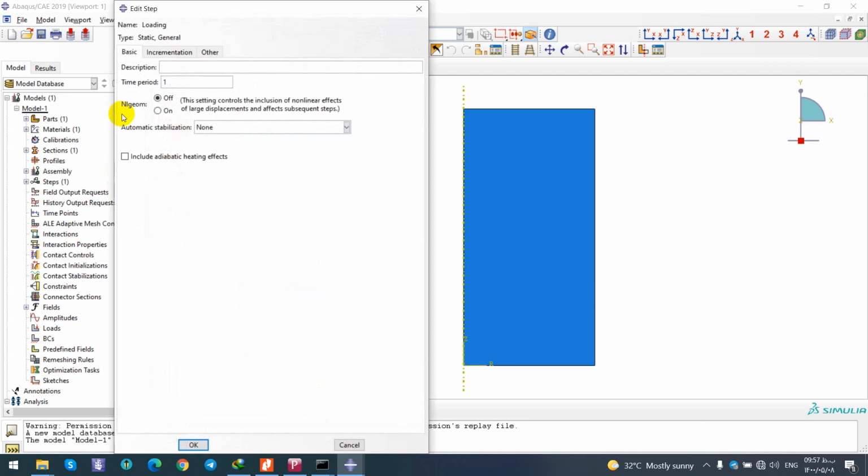Okay, in the basic category, we should enter a time period even for static analysis. Nonlinear geometry is related to nonlinear effects of large displacements.